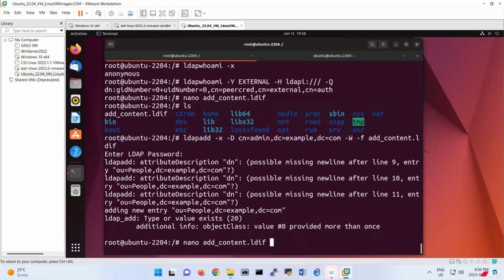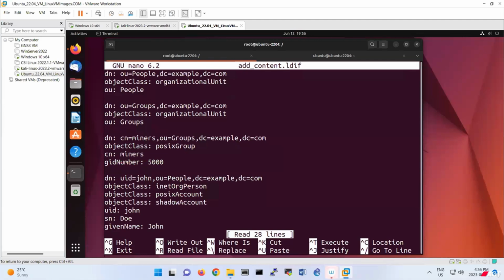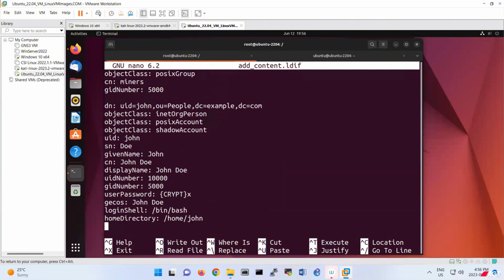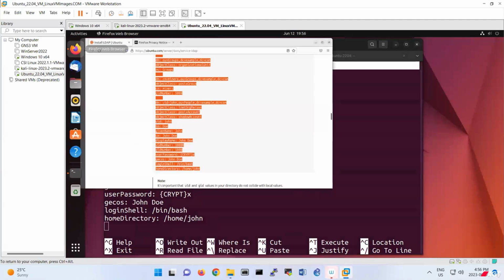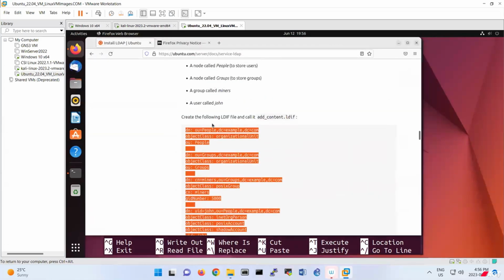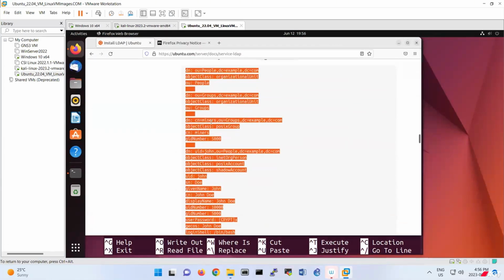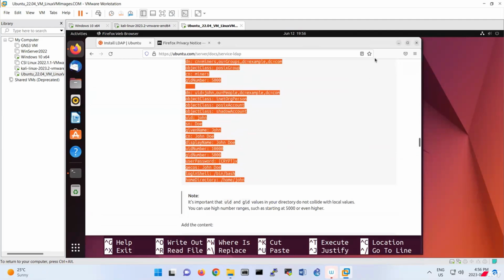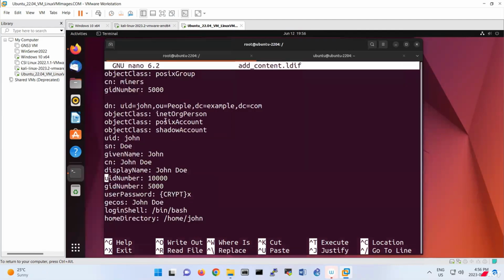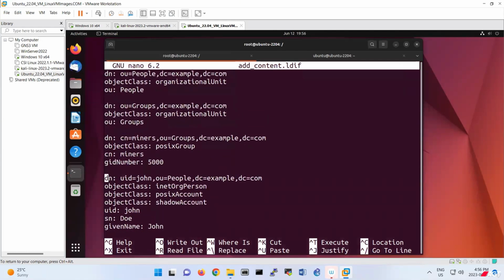Let's see that one. Probably we have a problem at line 9. I pasted it from here, so it shouldn't have any issue. Maybe I'll do it again.